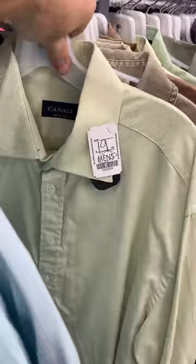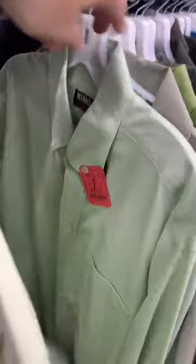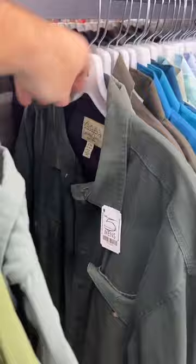Ooh. It's $8. I'm going to pick this up. Actually, I'm going to pick both of these up. Two denim. These are denim LL Beans. Nice, perfect time of the year to pick these up. They'll sell probably for like 30 to 35. This one's a little too much. I don't want to pay $10 for a solid white cotton or solid green cotton one. Too much for that one as well. This is Cabela's. It's flannel lined too. It is pretty dirty on the front though, so we're going to pass on that.